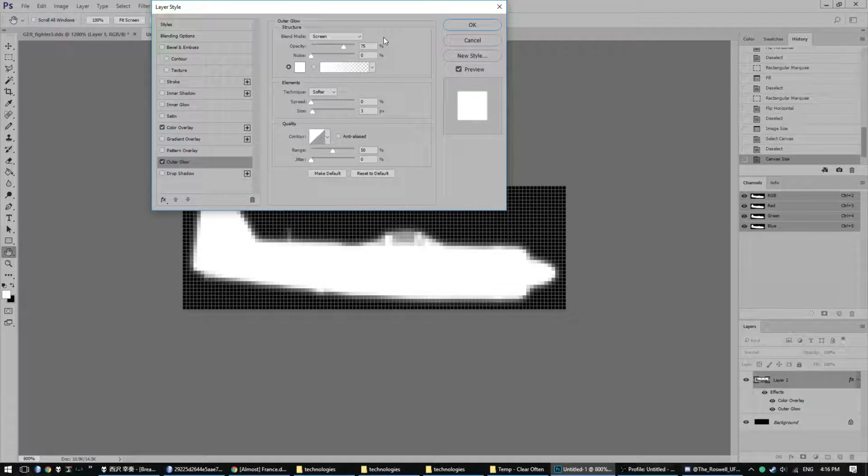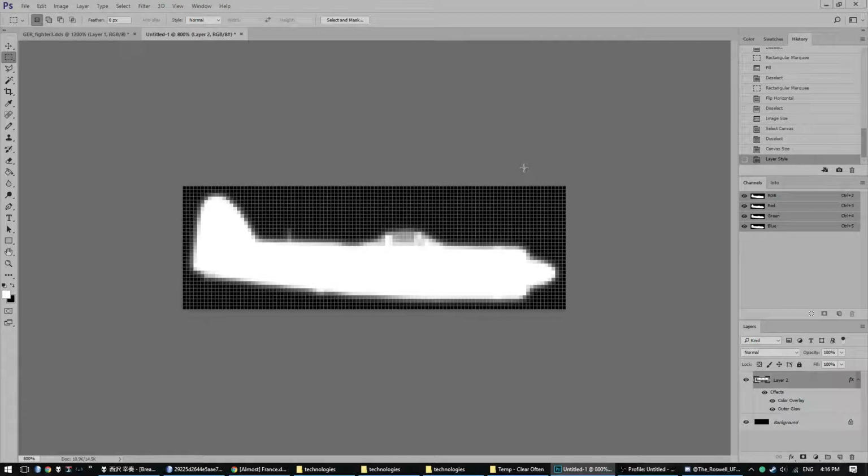Outer glow settings are, as you can see here, again, color should be pure white. Blend mode is screen, opacity 75%, no noise, size is set to 3 pixels, and range is set to 50% with the regular diagonal contour. Click OK. Woohoo! It's almost done.